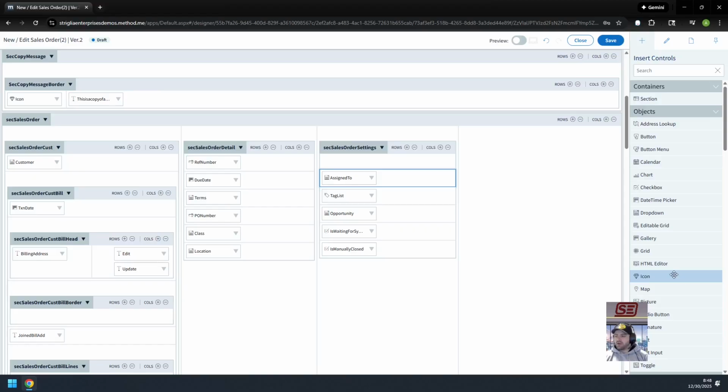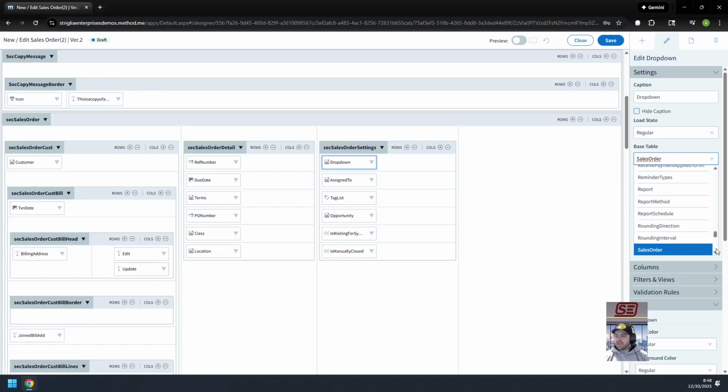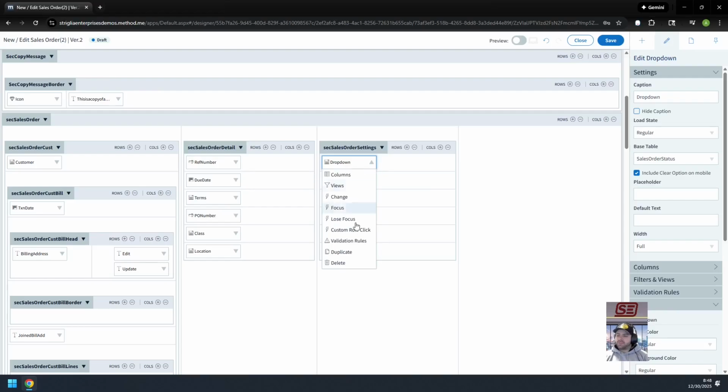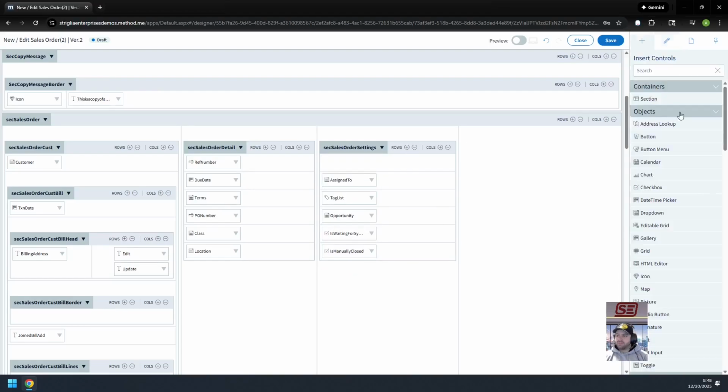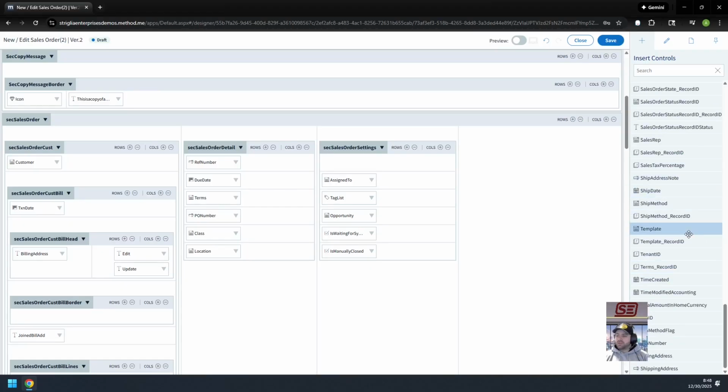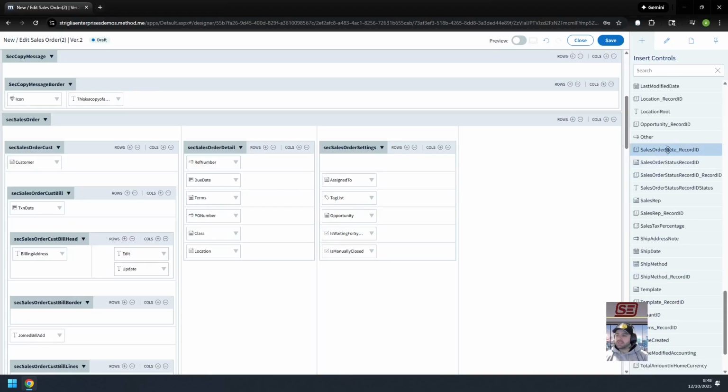Now, there is another way to do this. Not necessarily the right or wrong way, just another way. If you add a drop down from the objects picker here, you can select what table that you want to use for this drop down. So then you could say sales order status. But this is not a field in your table, so this won't save your selection with this record. Now you can do this and then have a text field that you can fill in, or even update the drop down actual field that we created, but you can also just put the status field on the screen and it will be a drop down.